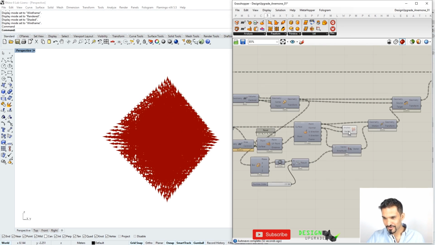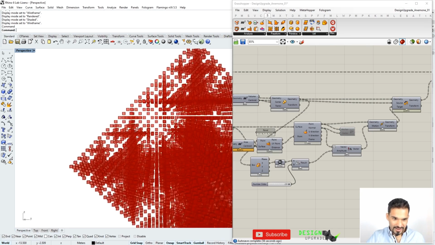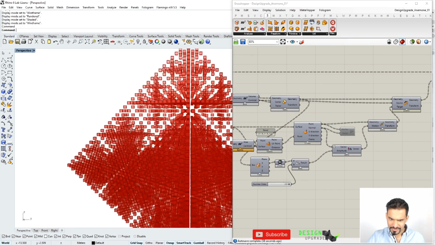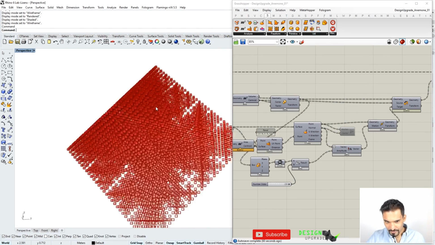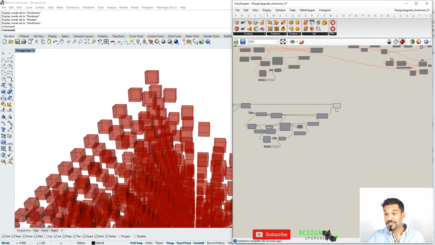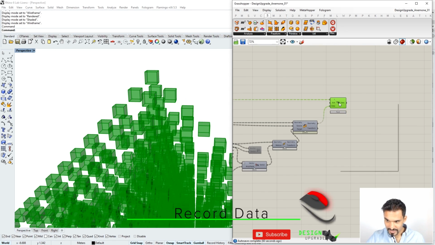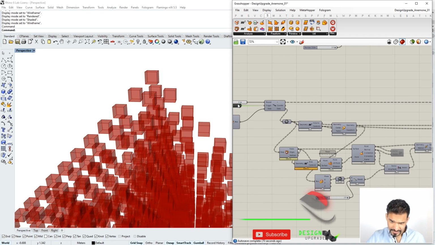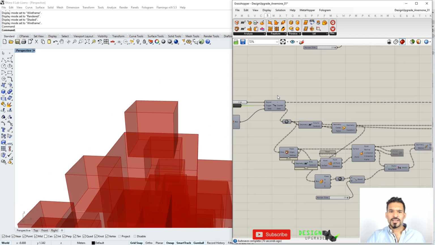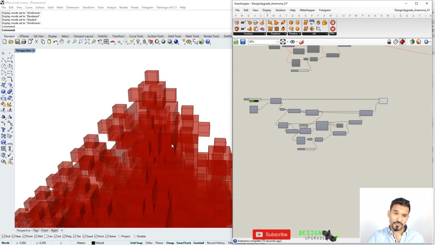Maybe we want to get rid of our vector display. Just going to turn it off. And you can see now we have this interesting kind of method. But what we see now are only my last created items, my small boxes. So the one thing that we need to do here in our data loop end is to right click and say record the data, please. We need to retrigger it again, and hence now all of the instances will be saved also, right?